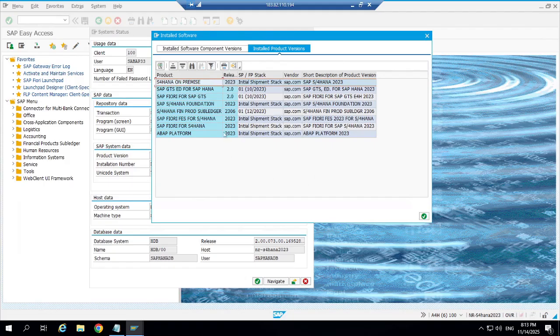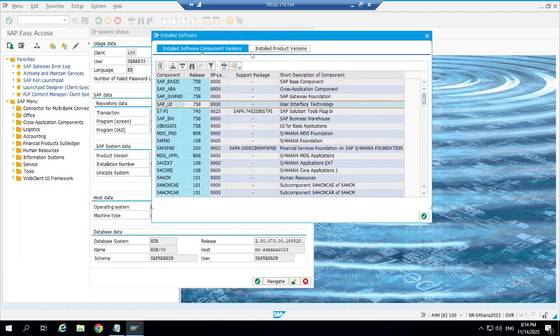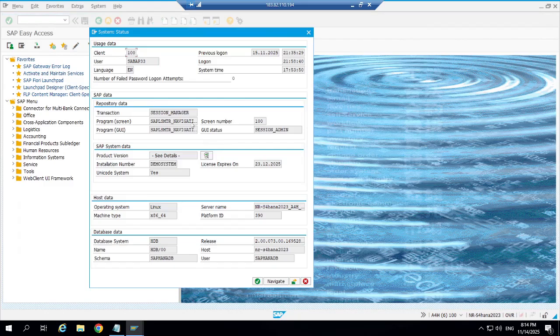So you will find everything here. I told you the 2023 release is the latest one, because we are in 2025, released 2 years back. All installed products and versions you want to compare, you can make use of this icon.